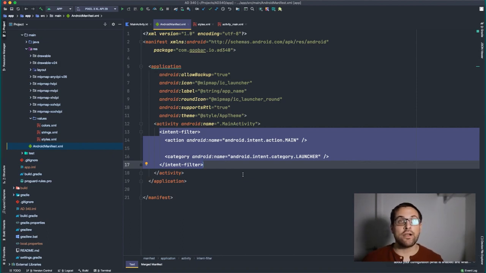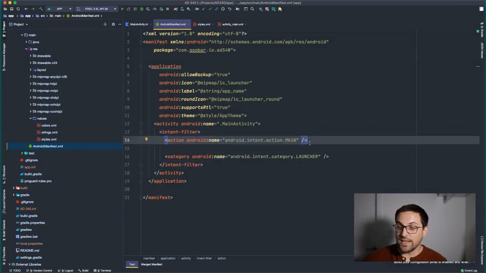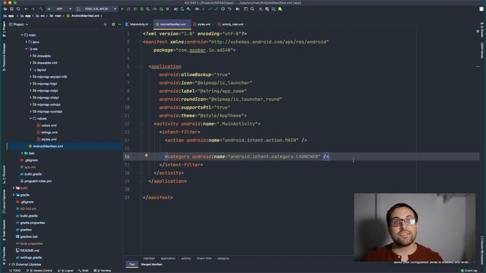This is one of those things where if you're sending a message out that says, how do I handle sending a tweet? You might define an intent filter that helps you say to the operating system, hey, I know how to handle that. So in this case, we have a very special intent filter applied. We have an action of main and a category of launcher. These basically define the entry point into your app. So whatever activity has this specific intent filter will be the activity that the operating system starts when it launches your activity from the app launcher.